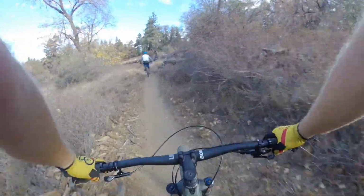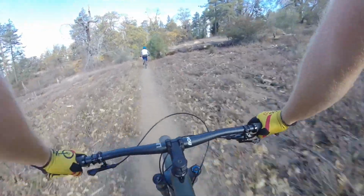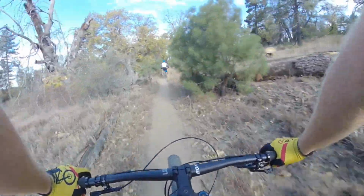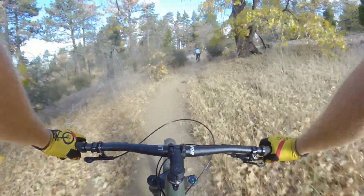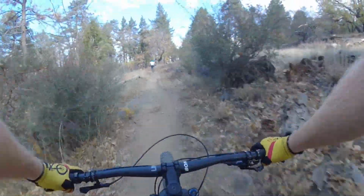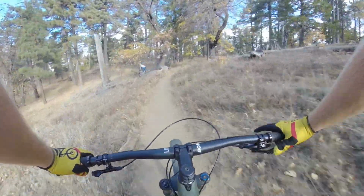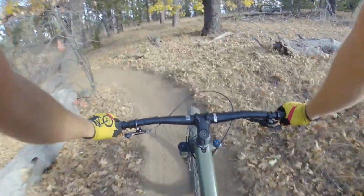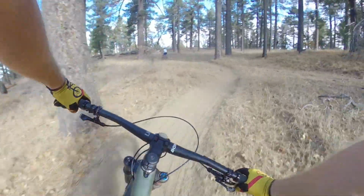So one of my immediate gripes with the bike, just looking at the specs, is it has the SRAM Guide Rs. And I've had these brakes in the past and I just despised them. But I'm okay with them right now. So that was my biggest gripe going into this ride. And that gripe's gone.